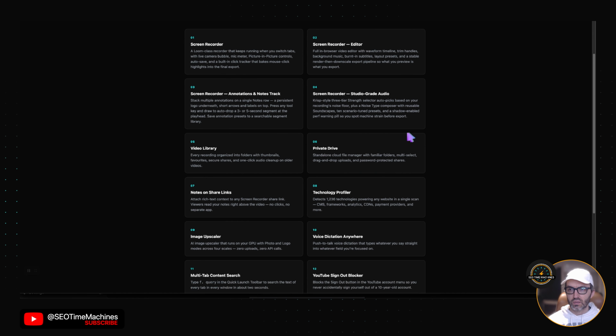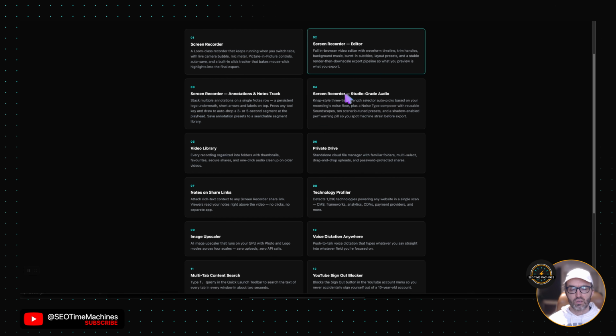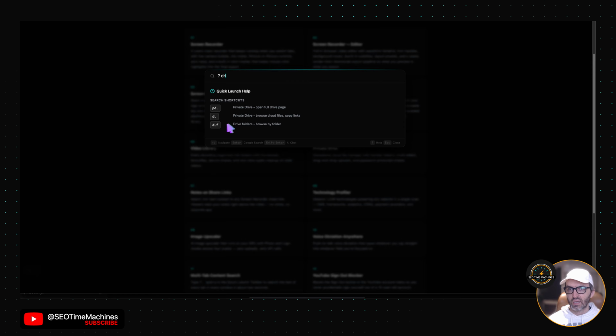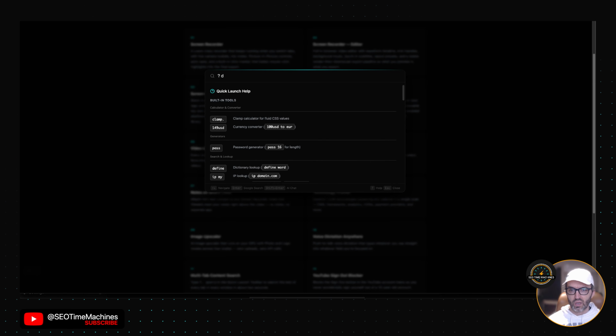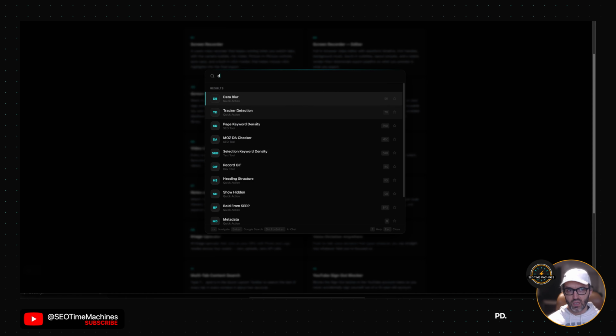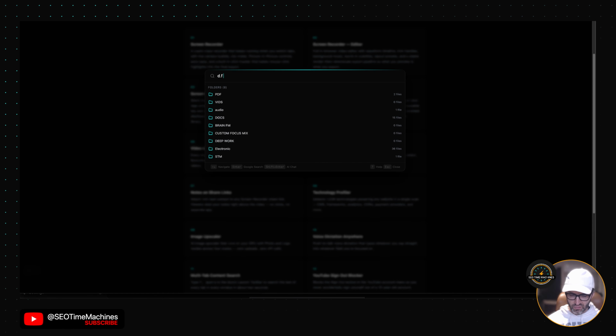And we also have quick launch integration where you can launch it from here, but you can also see all of your drive details from here. So if you launch Quick Drive and you just type drive, you're going to see the shortcuts for it. But if you type d dot, this will give you what is available on your private drive like this. So that will show you that way. So if you want to very quickly look at the folders, for example, you can see the folders that you have and go down into it.